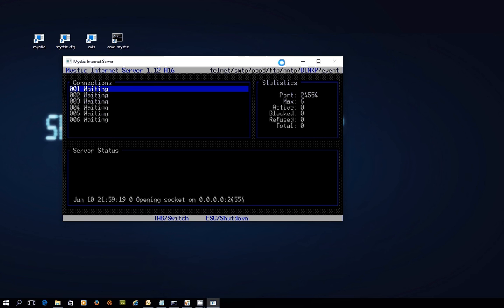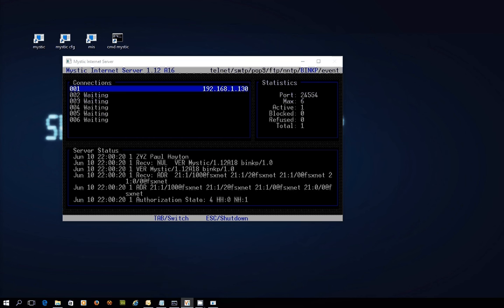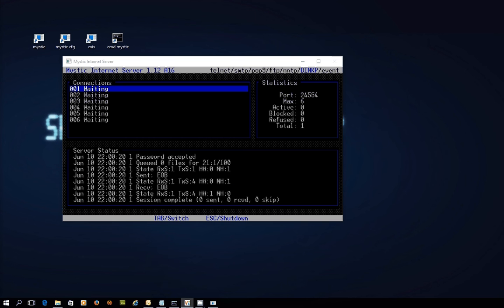So I'll just call up the BinkP server, and I'm actually going to force the hub, because I can do that, to poll this bulletin board that we're playing with. So I'm just putting in FIDO poll and putting in the hub's address. Now I'm not sure if there's any echo mail or netmail waiting for it, but let's just see. And you'll see very quickly in the status side of the screen that things are going to update here. Boom, done. So you can see there was nothing sent or received this time round.